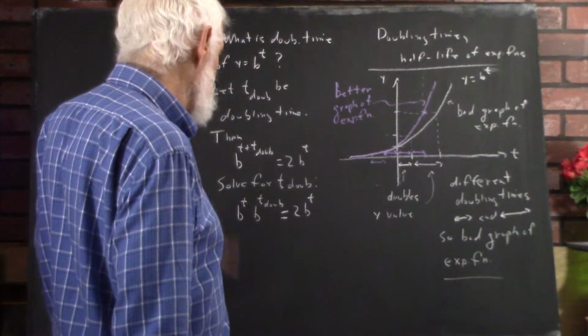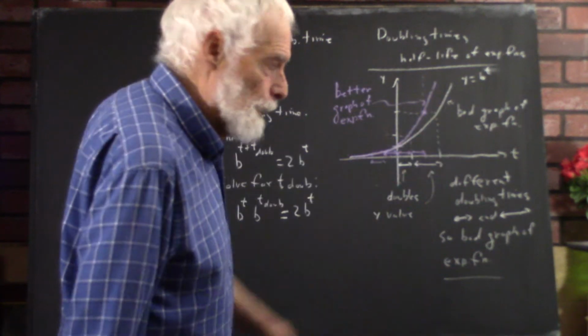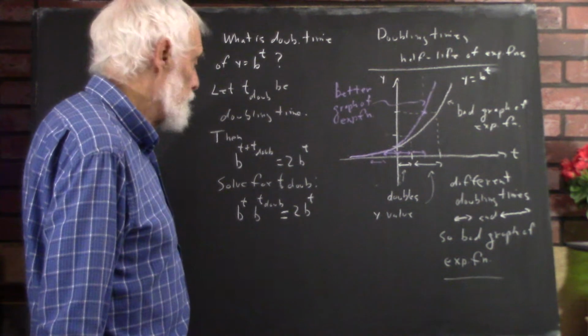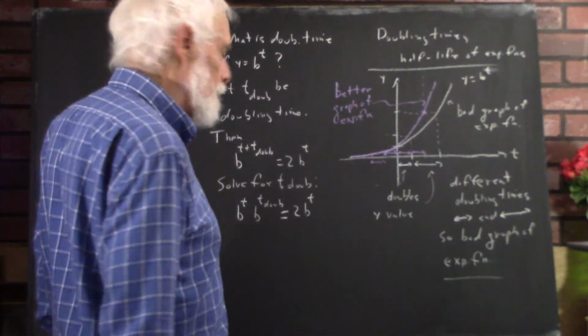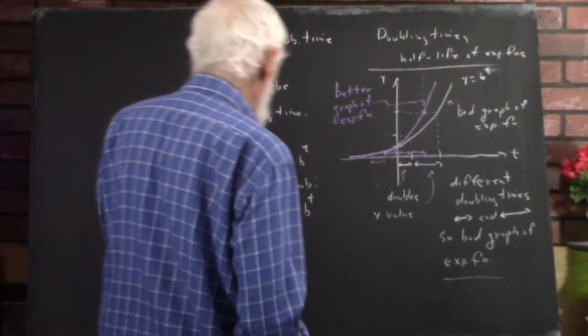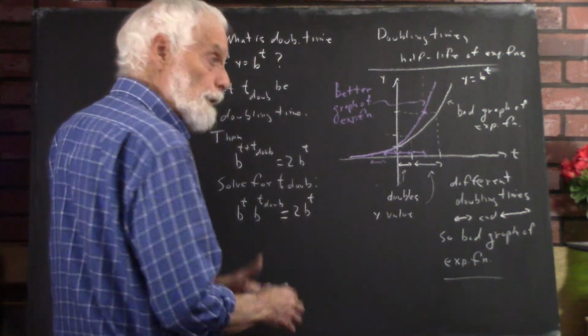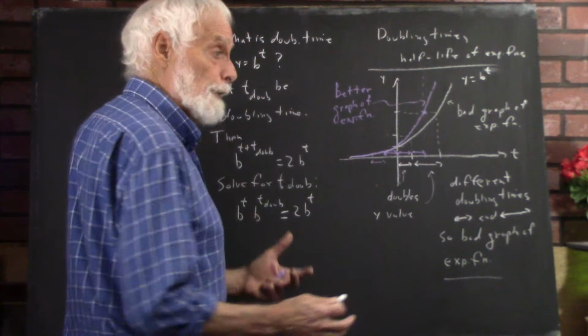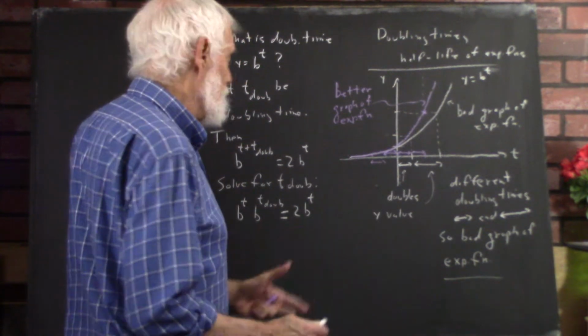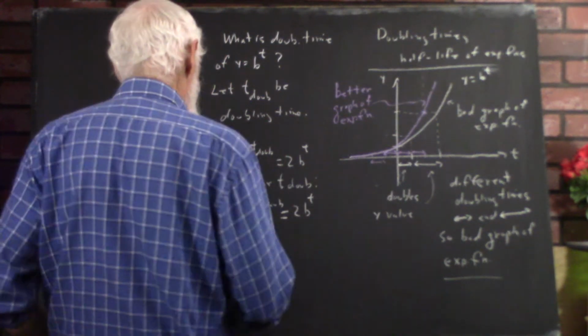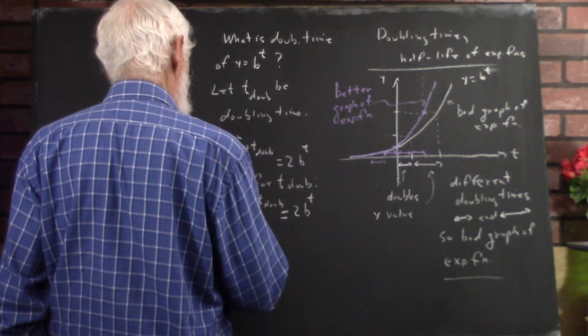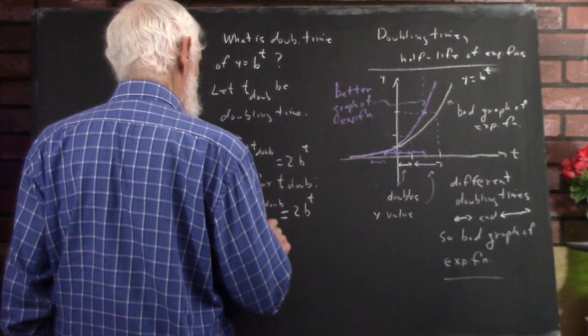Now, I could ask you if we had time to respond by chat and tell me how this simplifies, but I've got to just tell you, you divide both sides by b to the t, and this b to the t and this b to the t go away. I don't like cancellation. I won't use it because people misuse it. I go back to the rules.